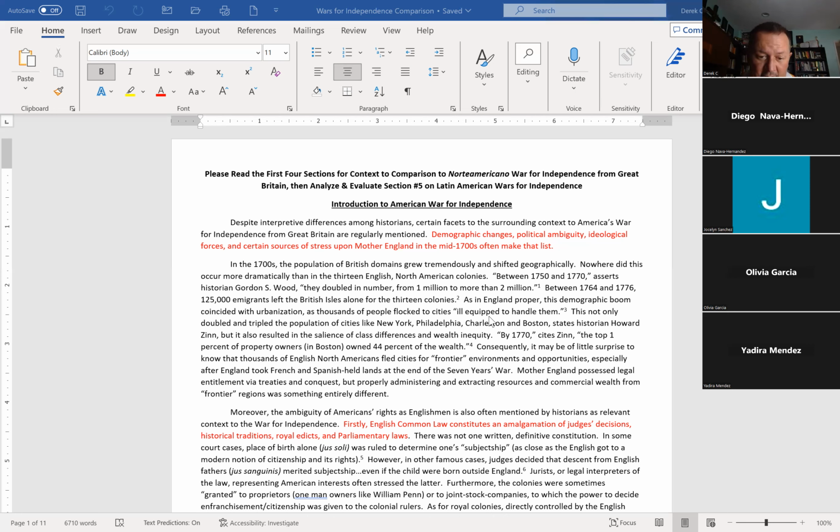English common law is organic. It's not written in a single constitution. It grows like a living organism from laws passed by Parliament, executive decrees by the King and Queen, judicial decisions made by their courts, and just flat out traditions. So it's going to be difficult for the colonists to peg where exactly they stood, what exact rights they were entitled to as English subjects, because there's not a definitive document, just one single document, that they could look to.